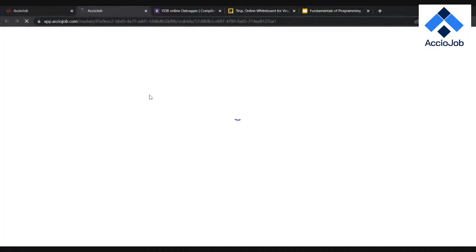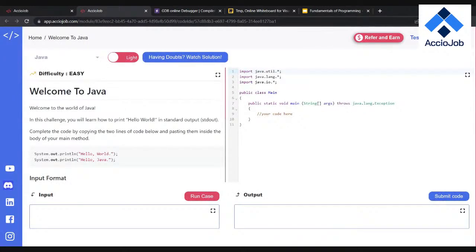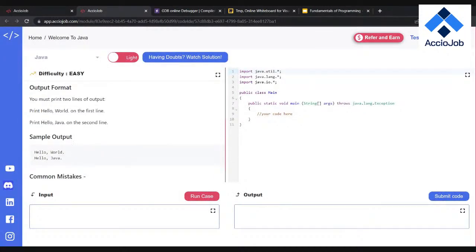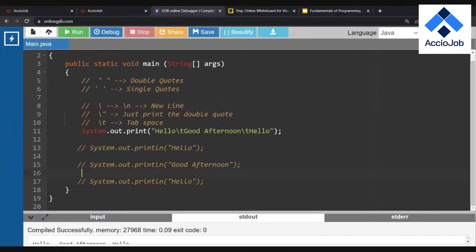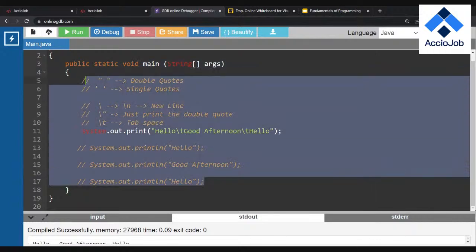The first question which is given to you is this, in which you want to print 2 lines, hello world and hello Java. So you need to make sure that you are printing them correctly, right? You need to print full stop also. You are printing them in different lines. Let's suppose if I print them in same line, then what will happen? It will give us wrong answer, right? So let's try to write the program for this question.